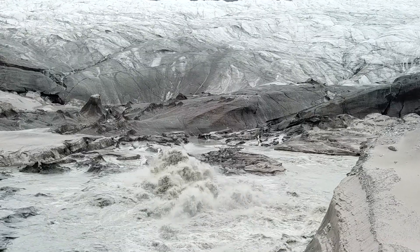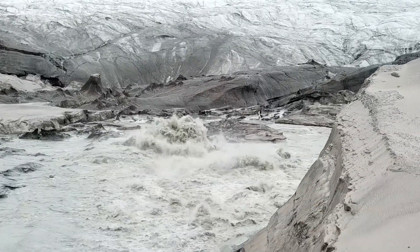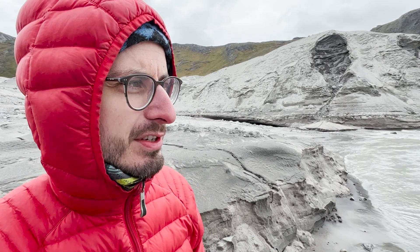I've heard of this upwelling from other colleagues that have been here before, but I never knew it was this impressive until I could stand here and see it. It's really difficult to see on satellite imagery because it just looks like a little bit of bubbling water. The resolution of satellite imagery isn't always great to make out this feature. There are similar bubbling features in front of other glaciers in Greenland that I assume are very similar to this, so I don't think this is the only one.